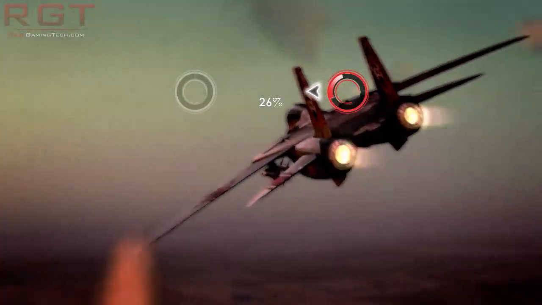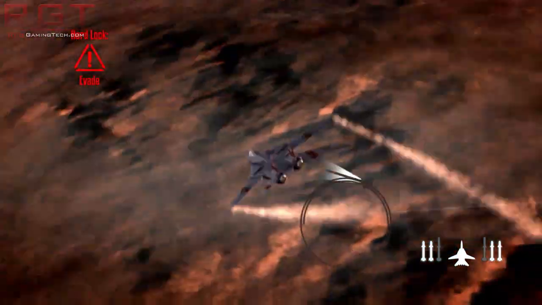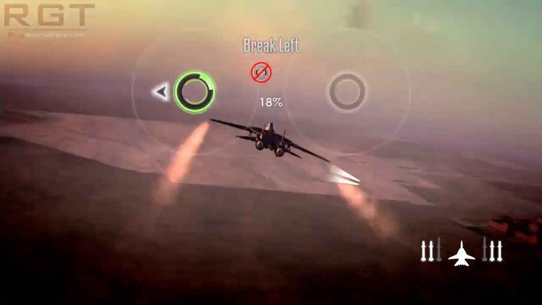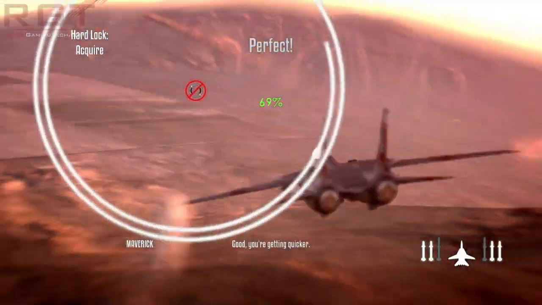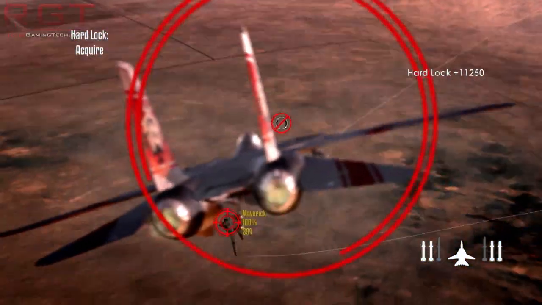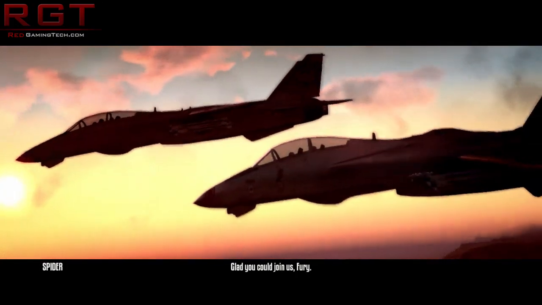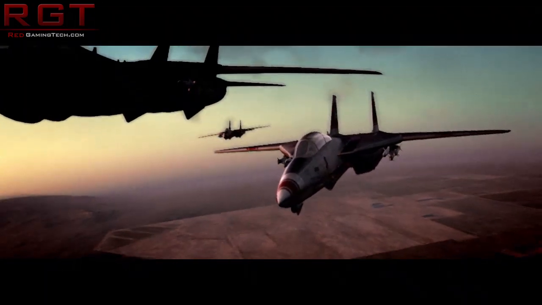Oh, that is not good. Too slow, Spider. I've got you now. Break left. Yeah, 95%. Good. Getting quicker. Fire. Not bad, Spider. Next time I won't go easy on you. I failed the first time just to get the 95% on the second. No thanks to you. Honest.